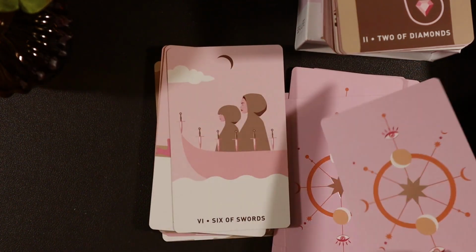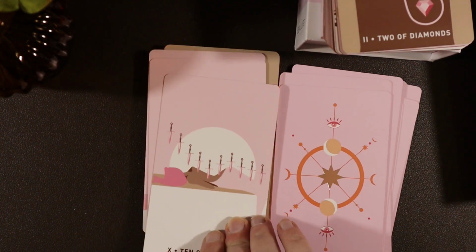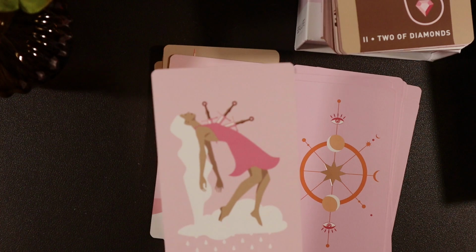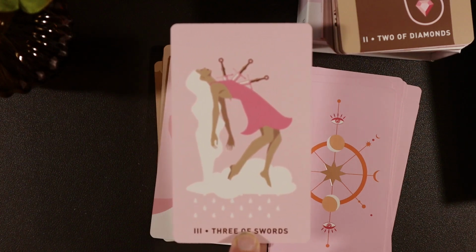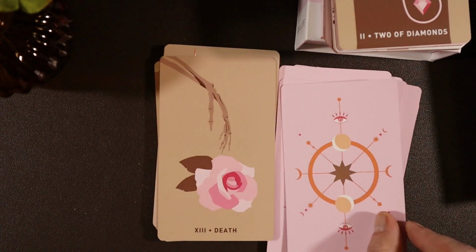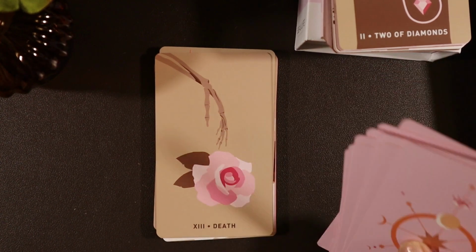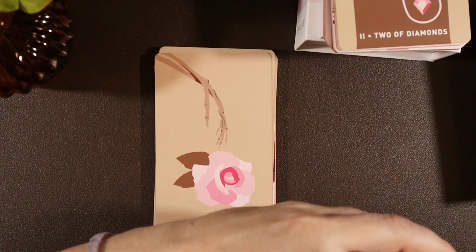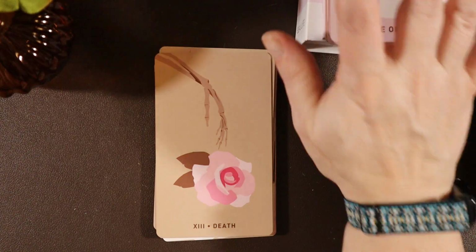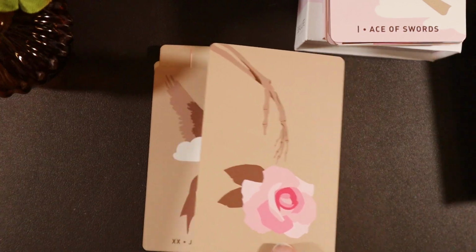The Seven of Swords, Six of Swords, Ten of Swords, Three of Swords, which is an intense card in this deck too. Okay, the Two of Swords. And then it looks like we are on to the final suit of cards, which is the Major Arcana. And it does not look like they are in order either, because we start with the Death card, which is gorgeous, right?